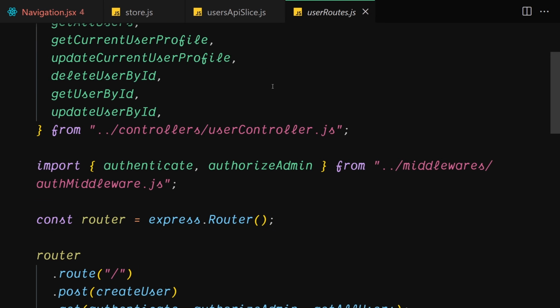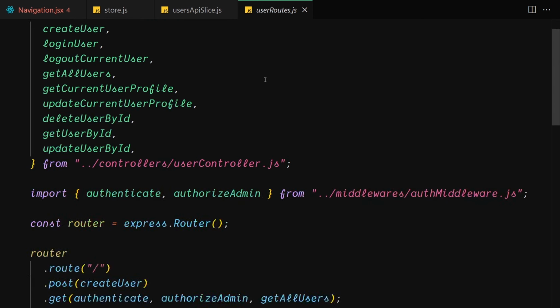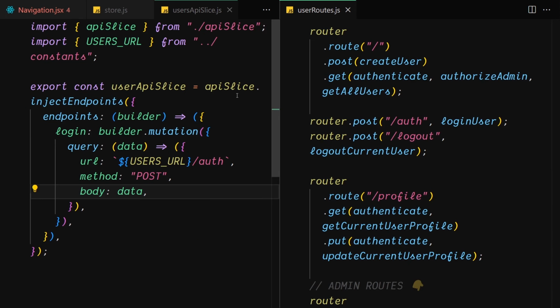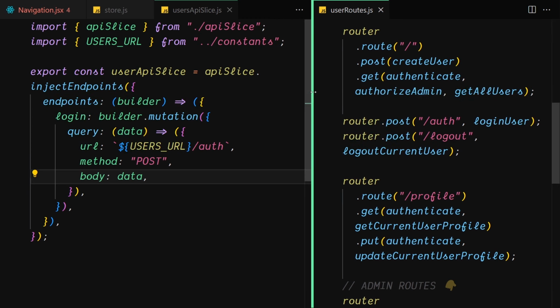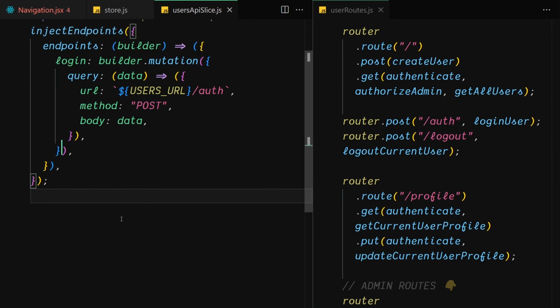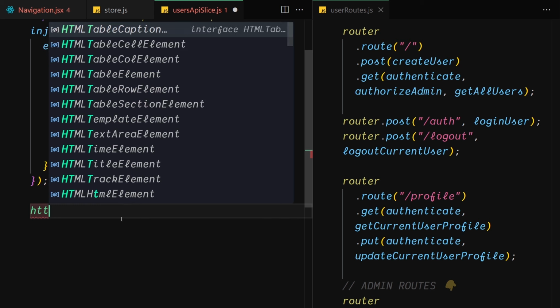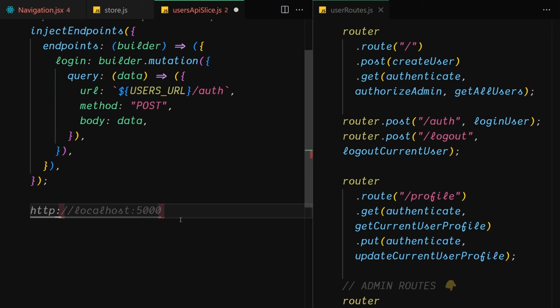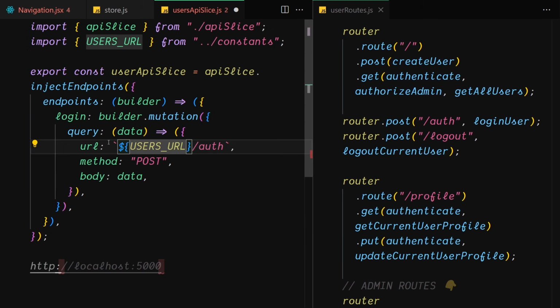So what in the world are we currently doing? Let me go back, and I'm gonna make that side by side so that you guys can see everything a bit better. So what are we doing? First of all, the local storage, just like this. I'm gonna write HTTP, and then we are writing our localhost, and setting that to 5000. We are gonna take care of that in a few seconds, but for now I just want you to keep in mind we have this URL, and we are providing an endpoint for the user's URL, and then specifically for the auth right here.